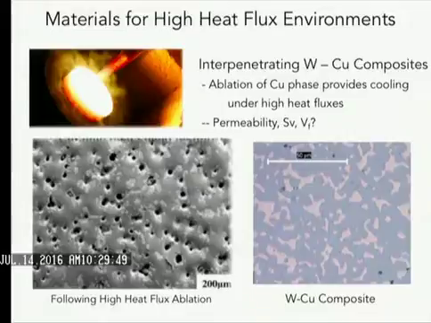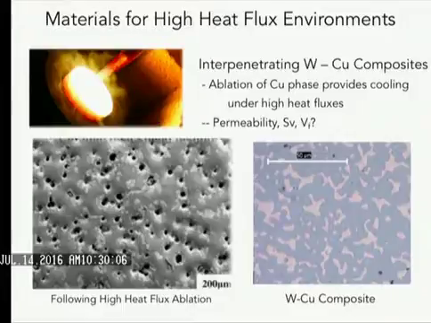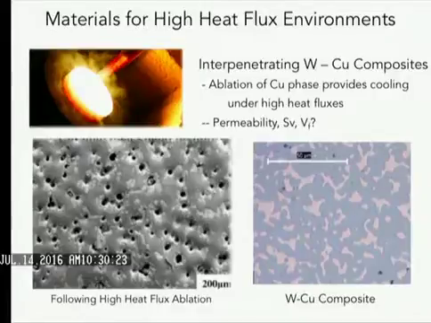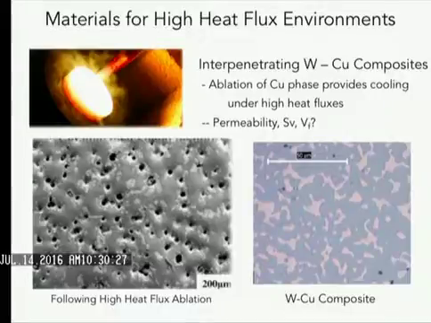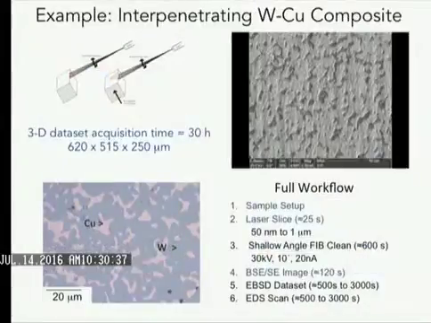Okay, so how does this work? Here is a material that we came upon as a result of a hypersonic theory with Julie. This material is a copper-tungsten composite. It's used, I think, in high heat flux conditions, I think mostly for ballast, but what you're supposed to be able to do is ablate the copper out to save the material. And so the question is, if you have this composite, what's the conductivity of the copper, and how will that be able to cool the tungsten by ablating out? We picked this material because copper and tungsten are very different. We thought it would be a good test of whether or not the system works. So this was one of our early experiments.